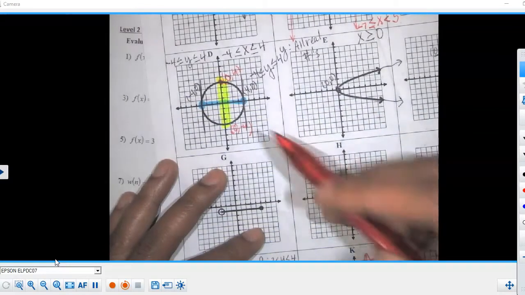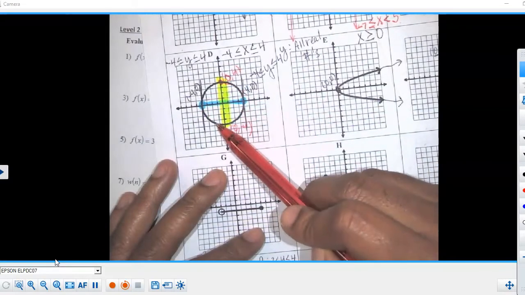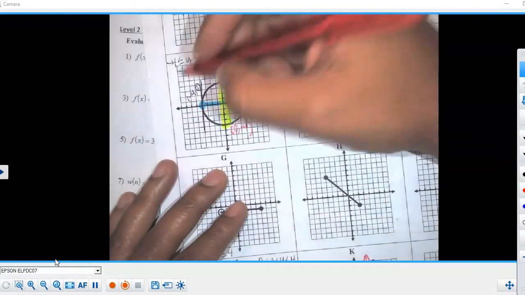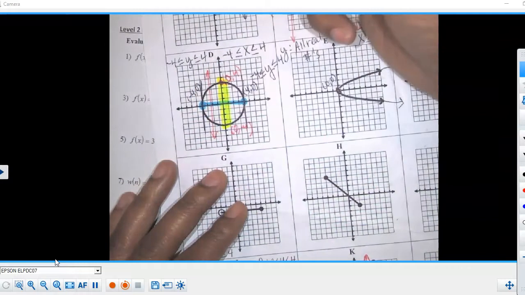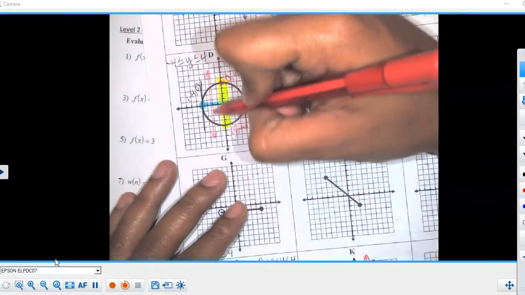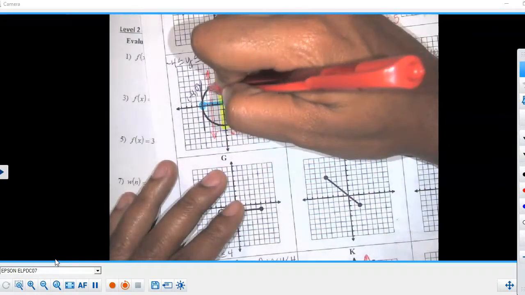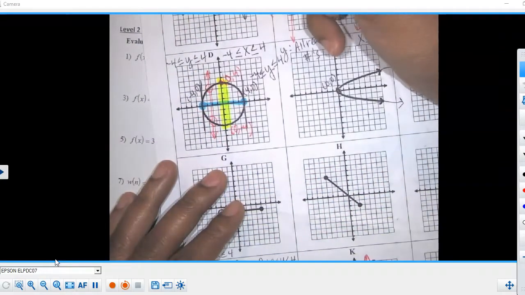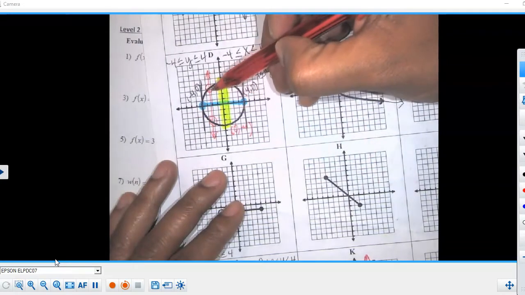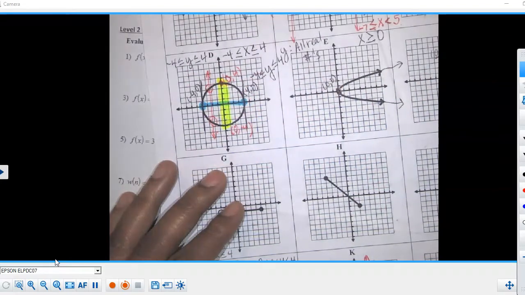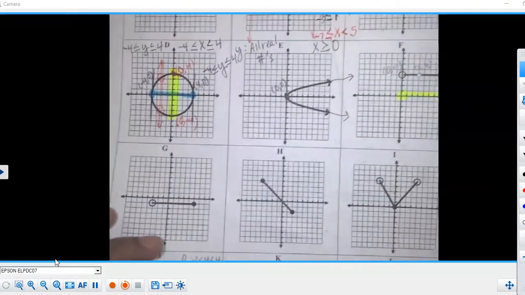You know what I'm saying? We plotted all these points, but guess what? Is this a function? Is it not a function? Well, the answer to this one is no, this is not a function. It doesn't pass the vertical line test. Why? Because when I pass that red vertical line through this circular so-called function, it passes through 2 times, which means it has one x that's outputting 2 different y's. This is not a real scenario for everyday life. There's nothing in life where, to model it as a function, it would be a circle. It's just not. All right, so this one too.